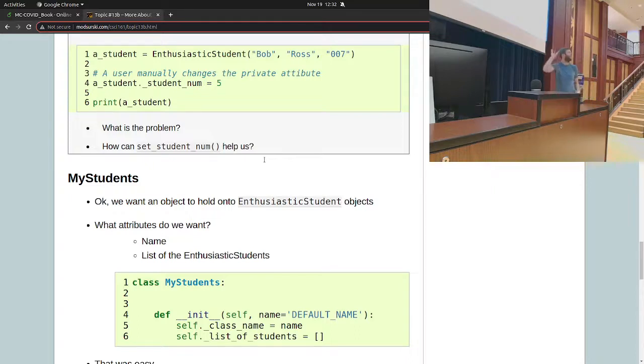So I want this class to be the thing that keeps track of my students. So I'm going to do this by basically just making a class that is basically a list, but it'll keep track of other things for me. And it'll help me interact with the enthusiastic student object and how I can add and remove them from classes or something.